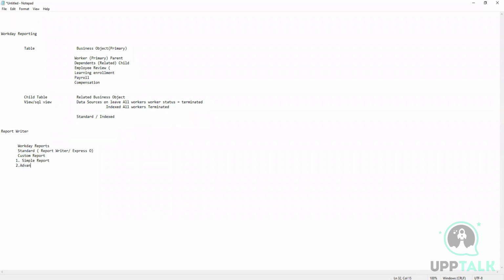And the other type is advanced report. 90% of the Workday reporting that you will be creating in Workday are advanced reports. Advanced reports are the most used reports in Workday. Okay. The reason why these are mostly used is that these are the reports that can be attached to integrations to integrate the data from one system to another system.